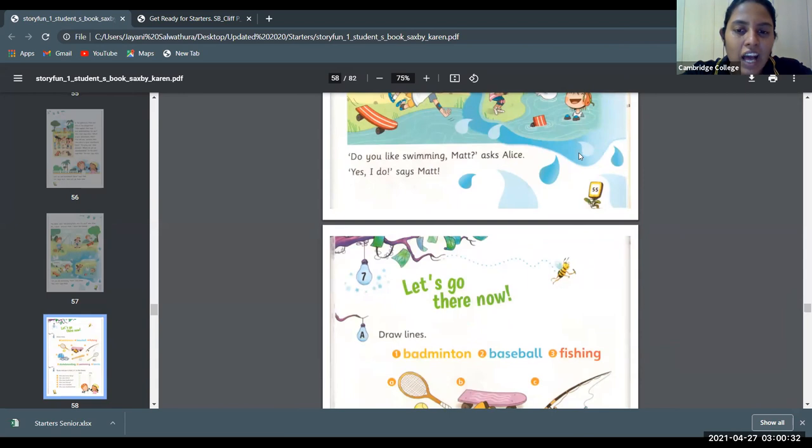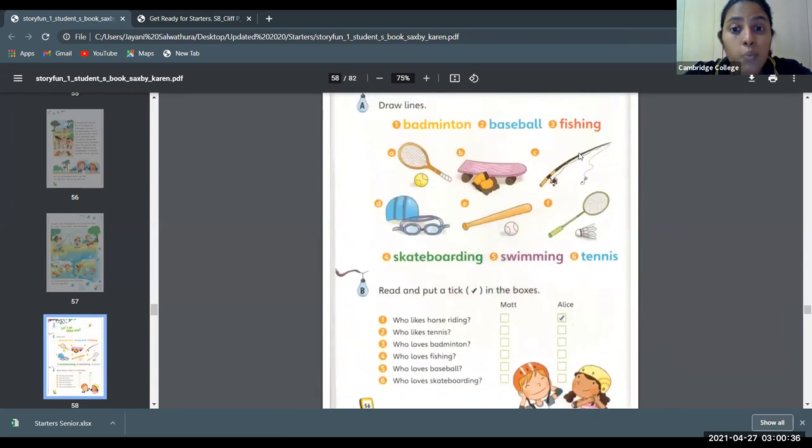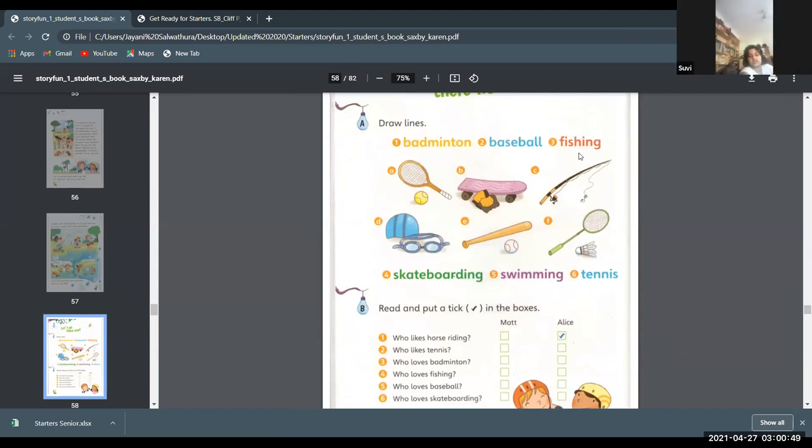All right. Okay, now we are going to match the pictures with the words. First one, you want to draw lines. They have already given the pictures as well as the words. What you want to do here is read the word and match it. I did it with the teacher. Okay, others want to start this.